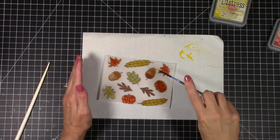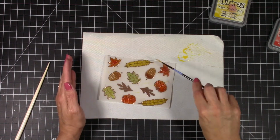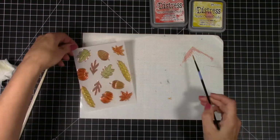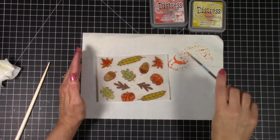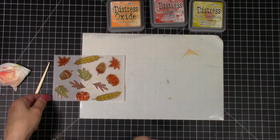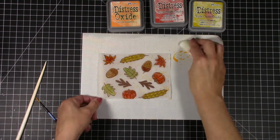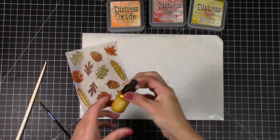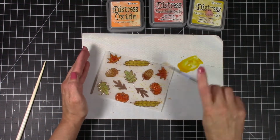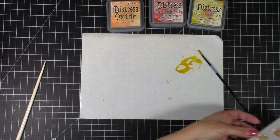Now, of course I have to splatter everything because I'm on a splatter phase right now. So I'm just going to take all the Distress Oxide colors that I've been using for all of my fall cards. This one is the Fossilized Amber. I'm going to use the Fired Brick. I'm just going to splatter that on. And then I'm going to go to, I believe I'm using the Carved Pumpkin. Yeah, Carved Pumpkin next. And then I take some gold, it's called Squid Ink. I'm going to use the gold Squid Ink just to kind of, I gotta have gold on everything, especially for fall. I just think it looks so elegant and so pretty, and I'm just going to splatter that all over the place. And that is going to give me my background.